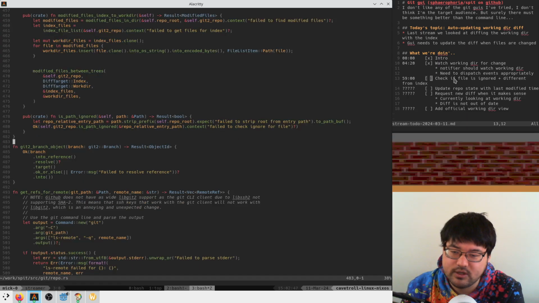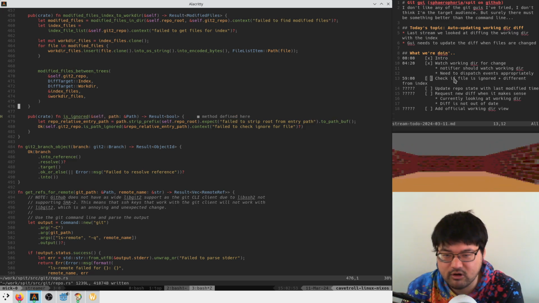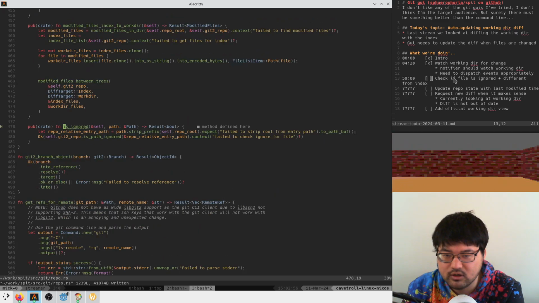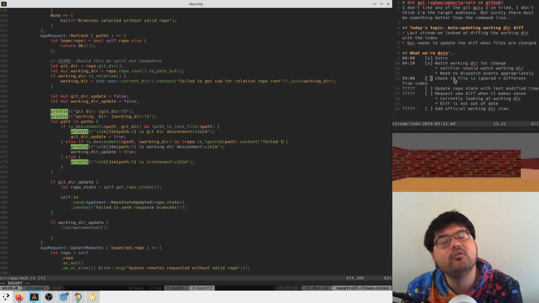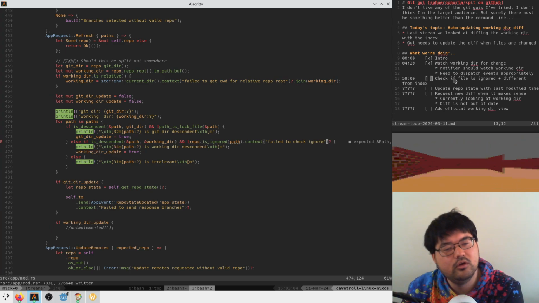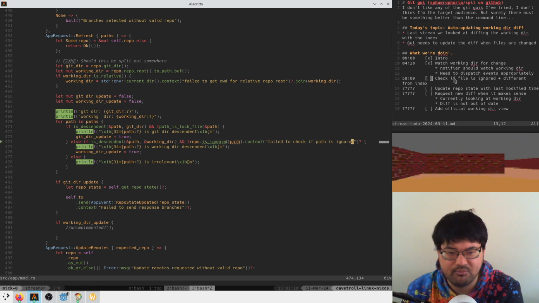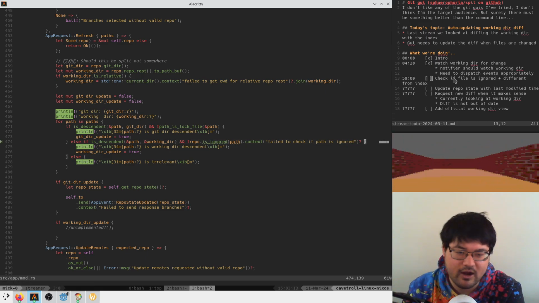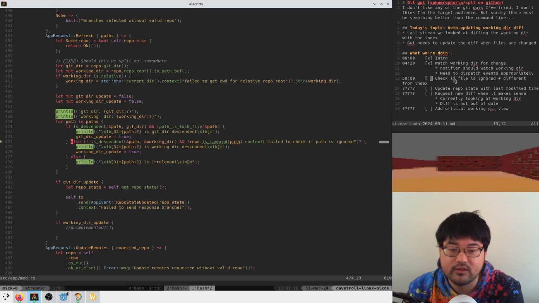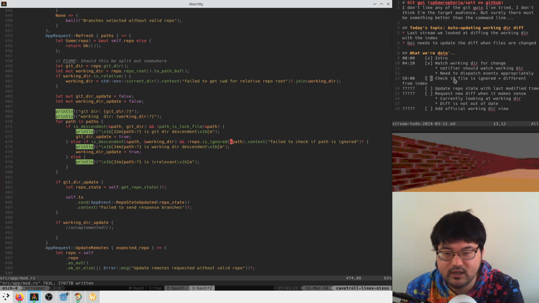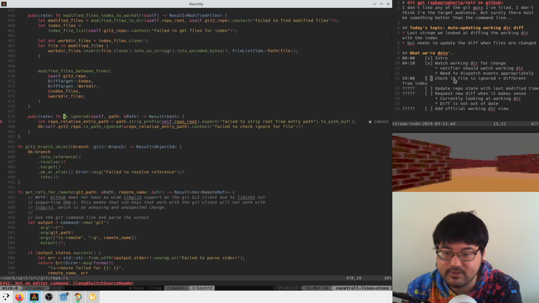So he's going to say is ignored. This is called is path ignored. I guess saying is ignored kind of implies the path by the argument. Okay. And he needs to fail to check ignore, check if path is ignored. And you could argue that returning early here is a bad answer, right? We should still handle the other stuff, but I don't care. If it breaks, it breaks. And he doesn't like this because this guy has to be a little ampersandy. And then inside, this guy has to be ampersandy.